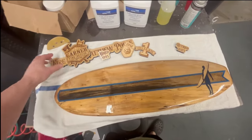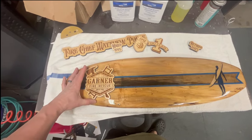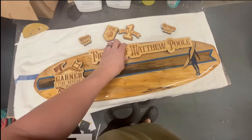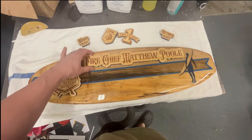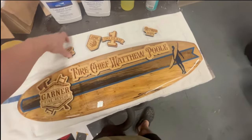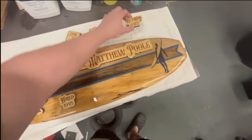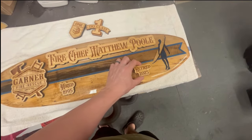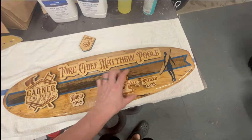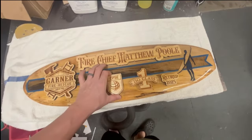All right, so we're gonna go ahead and incorporate the other components. We have the Garner Fire Department custom logo that will go on here as such. We'll put Fire Chief Matt Pool's name across the top, is kind of the layout we're going for. His hire date, which is 1995. The retire date, which is 2025. And then the ISO class 1 rating, and we'll shift this over just a little bit, and the CPSE.